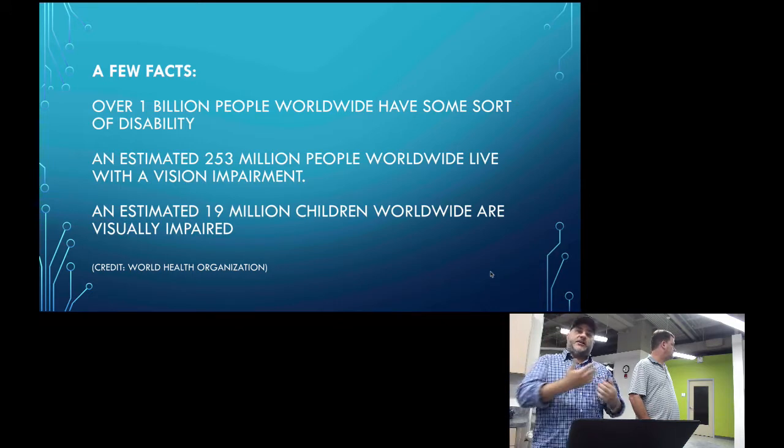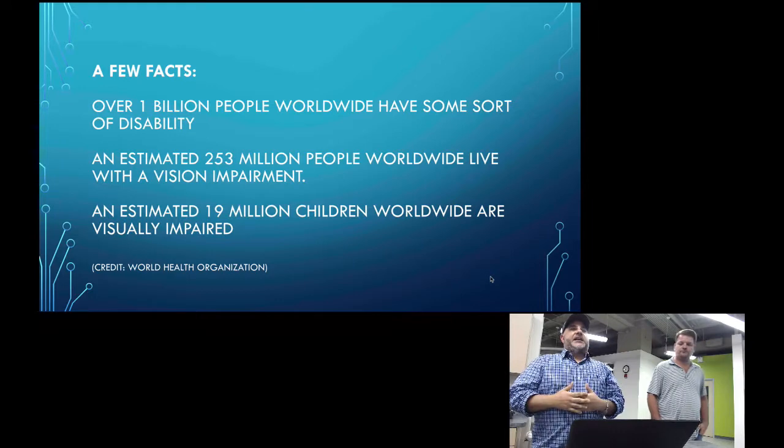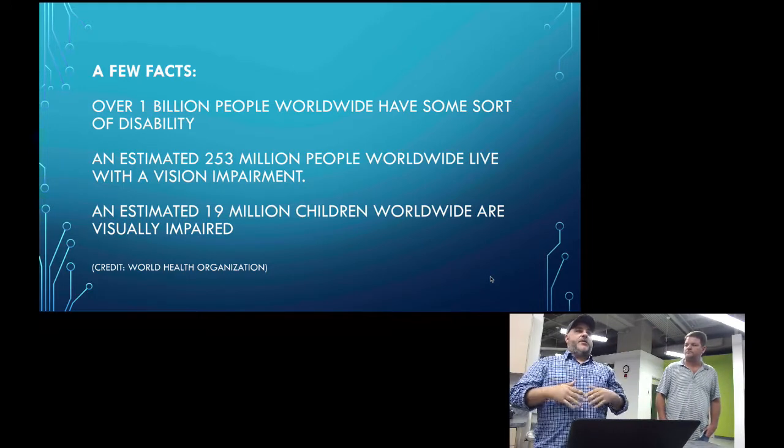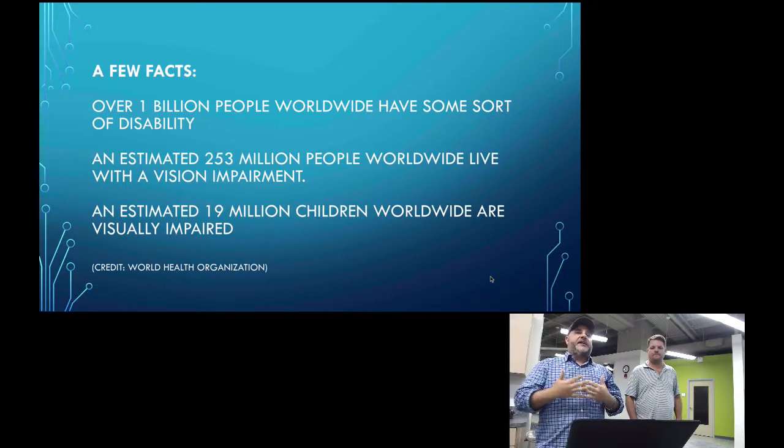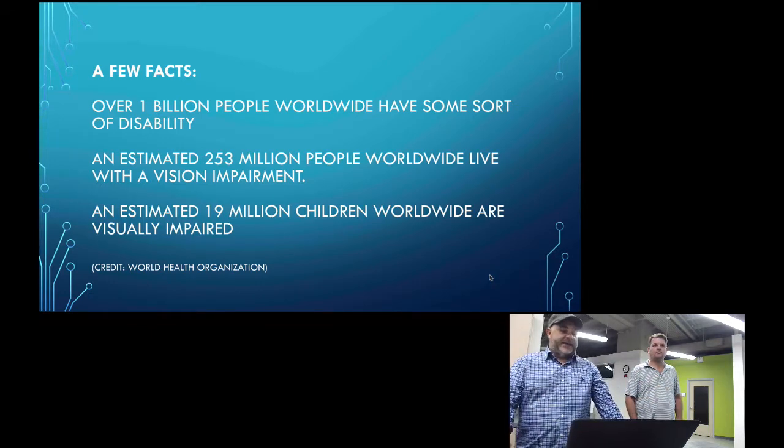And I have 2 kids myself. I know Steve has a child, so watching my kids with technology, it's just way different than when I grew up and when an older generation grew up. I mean, they are just intertwined with technology. It's just part of their reality. And to think that there's 19 million children that cannot access any type of technology like that was just mind-blowing to me when I saw that stat. And that's one of the big things. We all know kids are our future, so we want to be able to give them every opportunity that they can.